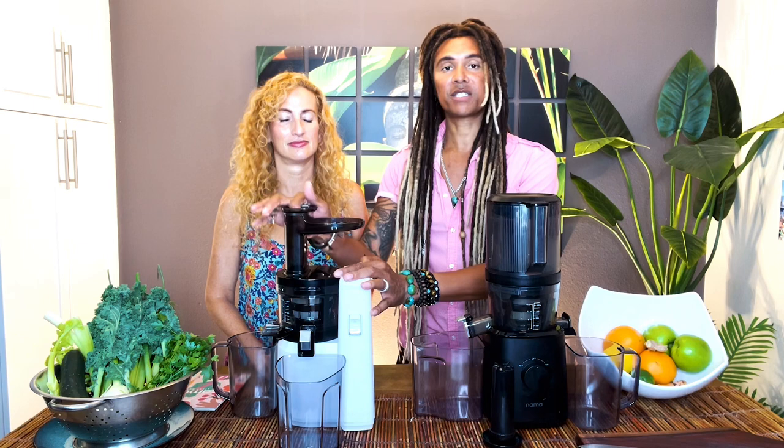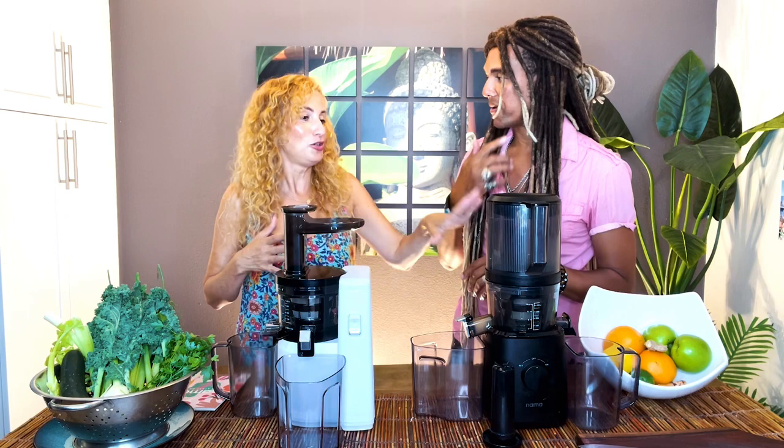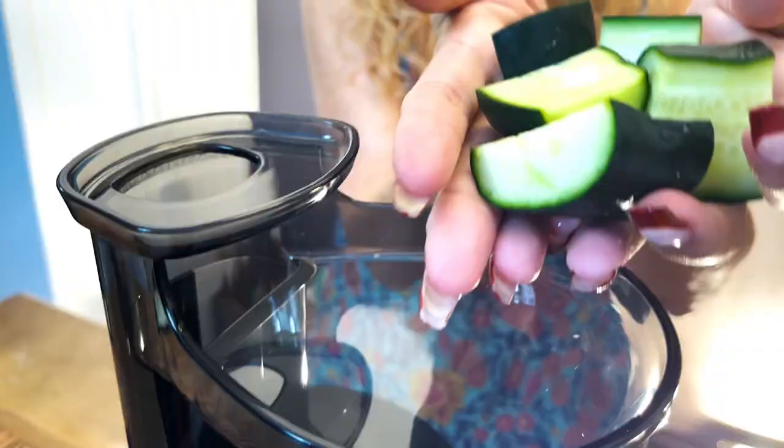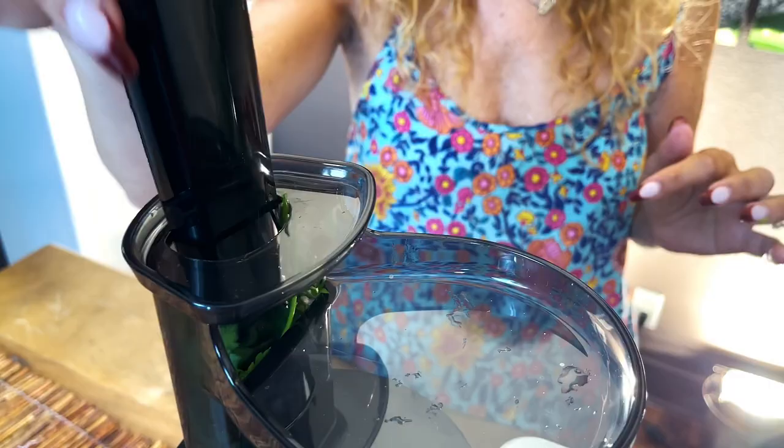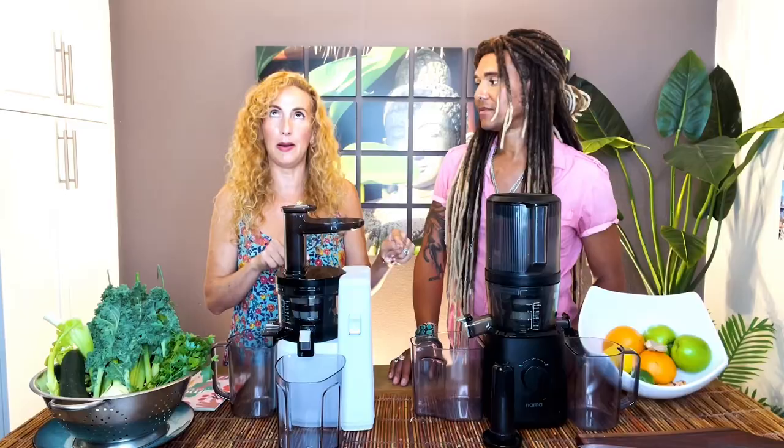This one also makes sorbets. This is really good for us because when it's just the two of us, or one of us wants to make a green juice, this is great because it's got a small opening. This big mama, the J2, has changed my life. You just throw everything in there, plop it on, and walk away. Though I have to be honest — you like to plop everything and walk away. I like more of a personal experience. This is my favorite one. I love knowing what I'm putting in, when I'm putting it in. I layer it in a certain way and I'm tasting it. And I like the smoothies.